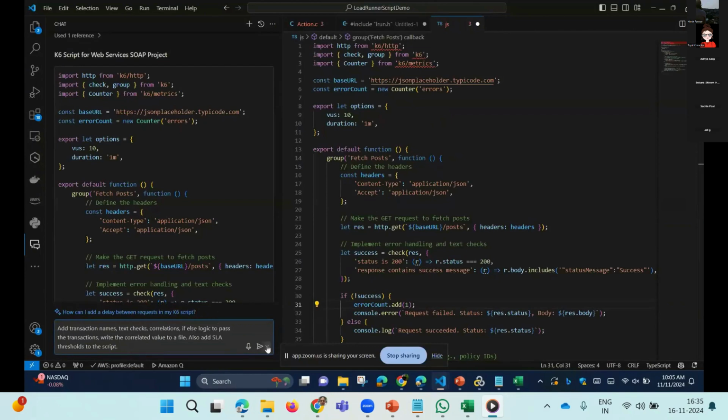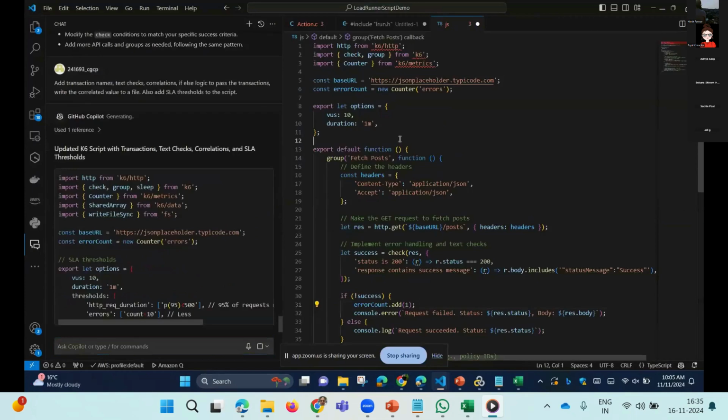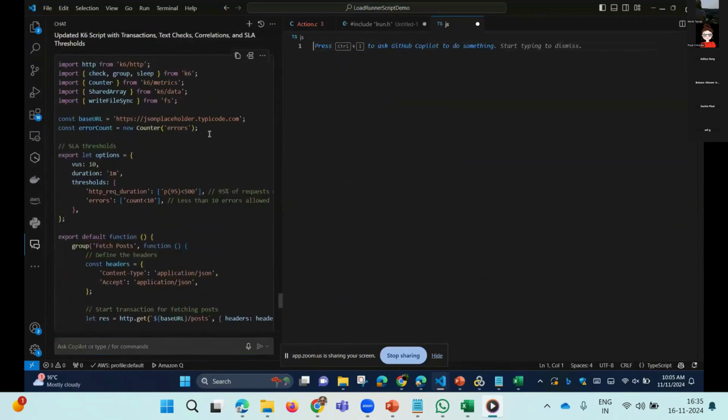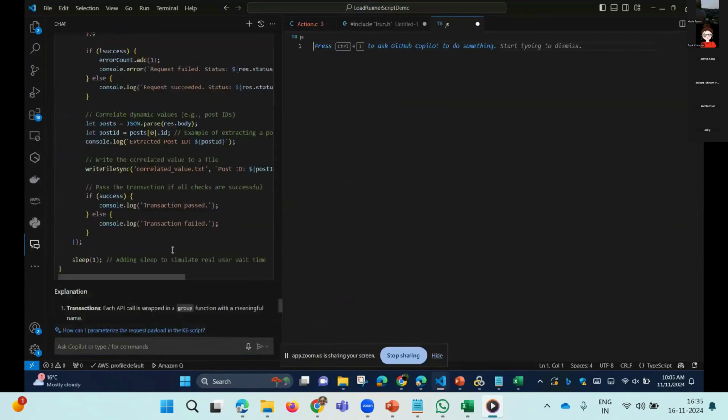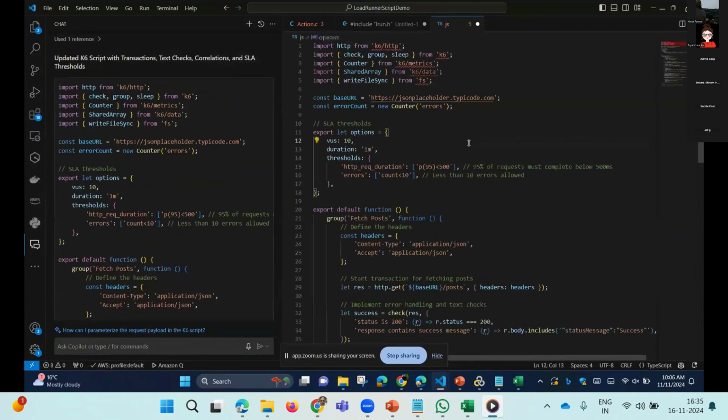Okay, now I am hitting this. So this is the complete K6 script in which it has defined the SLA thresholds here, where if 95% of the requests are not below 500 milliseconds, it would cause the transaction to fail.